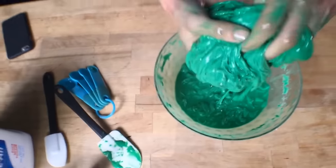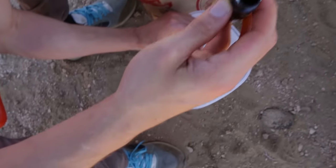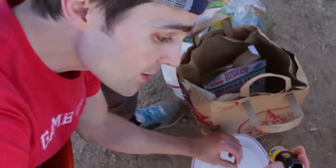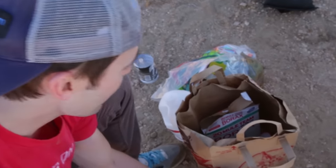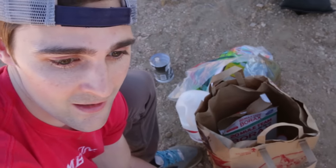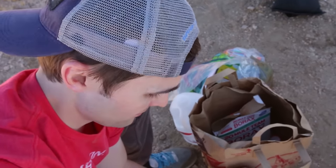So we made GAK for the live stream. It was really neat, really interesting — I thought it was super cool. It's a non-Newtonian fluid. I didn't want to make this the night before; I really wanted to be fresh. So we're going to go ahead and make GAK again, put it in a balloon, and then put a charge inside of that balloon. I need to go ahead and make some more GAK.